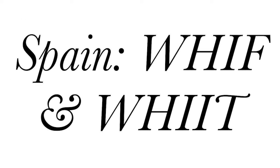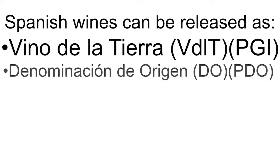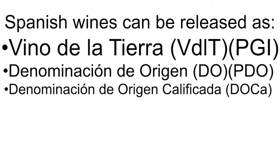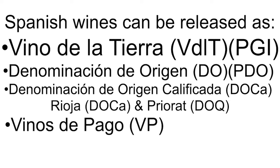So let's check out the whiff and the wit on Spain. Spanish wines can be released as Vino de la Tierra, which is the base PGI designation, equivalent to the Vin de Pays or Indication Géographique Protégée in France. Next is the Denominación de Origen, which is the equivalent to the Appellation Contrôlée system in France, or the PDO level. There are two regional designations above these. The Denominación de Origen Calificada is a designation that recognizes the consistent high quality of a region's wine. In all of Spain, there are only two: Rioja and Priorat — the difference in lettering being that Priorat recognizes the Catalan verbiage. Lastly, there are Vinos de Pago, which are application-only, have stricter regulations, and are awarded to individual estates that meet the proper criteria.